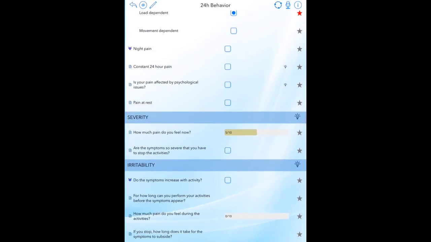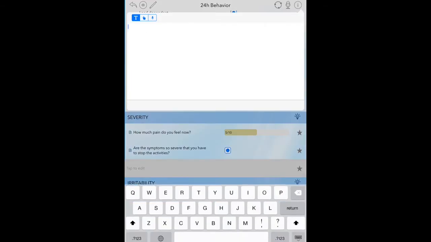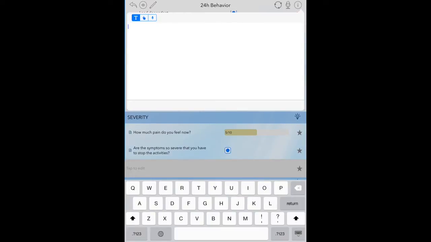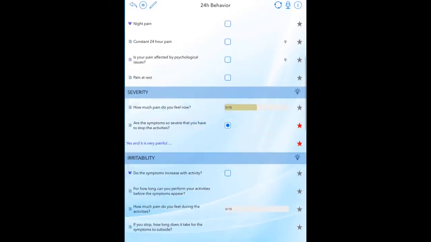On any page, you can add a custom note by tapping on the pencil symbol, which is on the top left part of the screen. By tapping on the plus sign at the field you want to add your notes, a window will pop out for this purpose. You can mark important custom notes as asterisks as well by tapping on the asterisk sign.